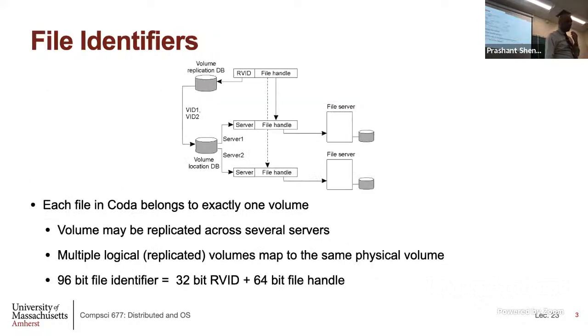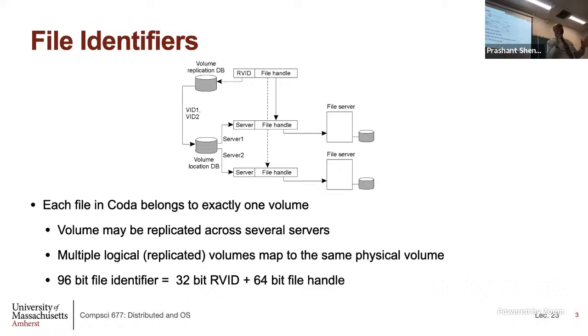So let's start with some basics, and then I'm going to explain some of the more interesting ideas that are in Coda. First thing is, in Coda, you can have multiple servers. In the NFS case, we only looked at scenarios where there's one server and a set of clients connected to it. Of course, there can be other NFS servers that are independent. You can have an arbitrary number of independent servers. In the case of Coda, the system itself can have multiple file servers. So you can have n file servers. These file servers can replicate the files.